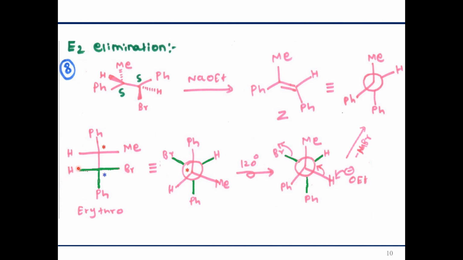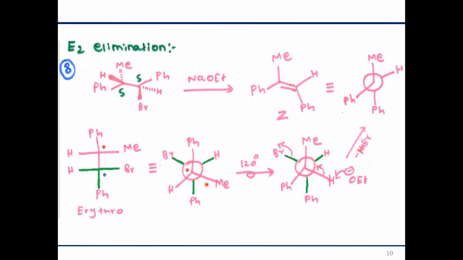So I have taken the right side hydrogen to the left side. The left side hydrogen I have taken in the right side of the Newman projection. The right side bromine I have taken in the left side in the Newman projection. So this interchange we have to do. Now we don't have the corresponding anti-periplanarity for the elimination.